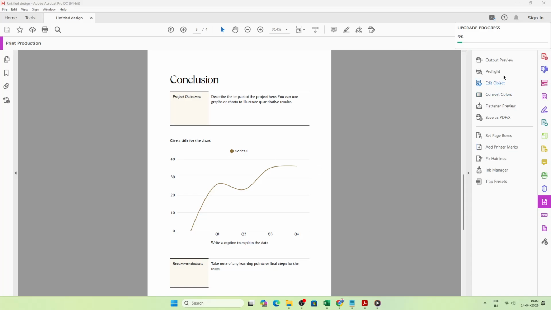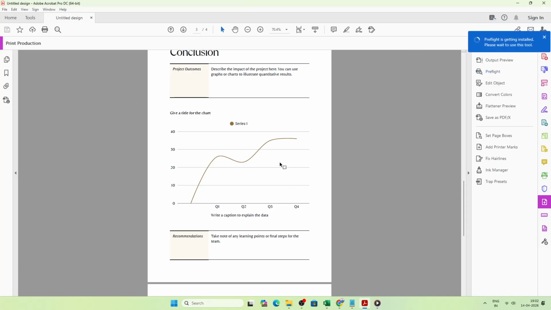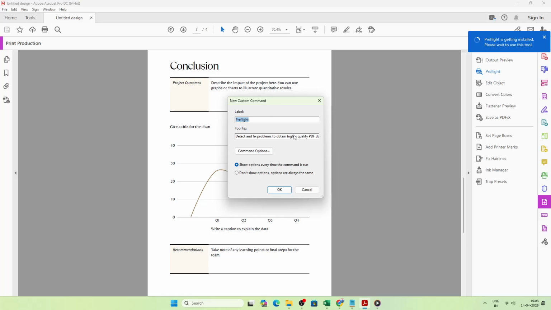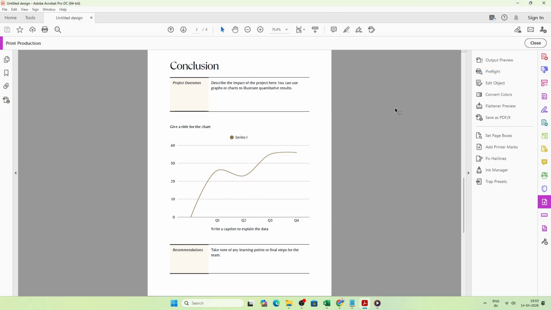accessibility. Inside the Preflight dialog, make sure you are on the Profiles tab. Profiles are collections of checks and fix-ups bundled for a specific goal. To focus on accessibility, expand the PDF/UA section, or type UA into the search field to filter results. This narrows the list to options designed to help you align with the PDF/UA-1 standard. Taking a moment to confirm you are in the Profiles tab is important, because that's where the full accessibility workflows live, not just individual checks.